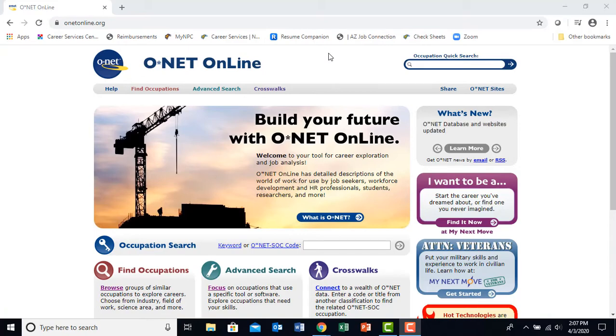So as I said, I think there are really two uses for this. One of them is career exploration. So if you're thinking, what are the skills involved in this type of work? How much education or training am I going to need? What's the outlook? Are there a lot of job openings? Where are those job openings? All that information will be available here.